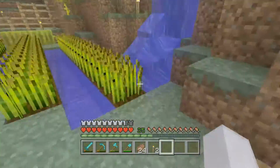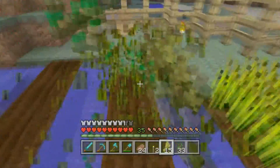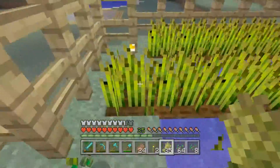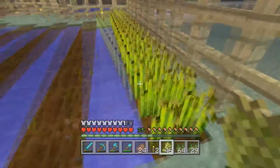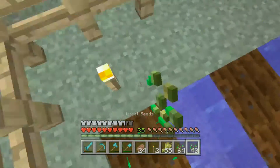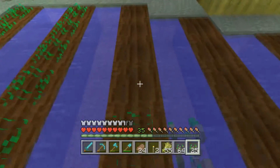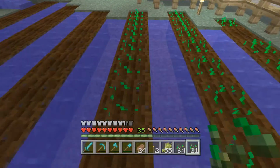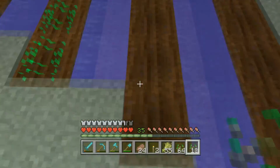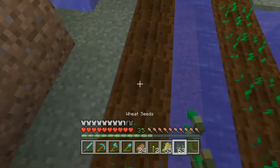Here we are at our farm. Time to do some farming. Got tons of wheat. If only there was a more efficient way to make this all work, because I don't know how to make efficient farms where it would just do the farming for me. So I guess for now this is how it will be. But if any of you could link me to any tutorials or something, that'd be really cool. And I could try and do something, I guess.